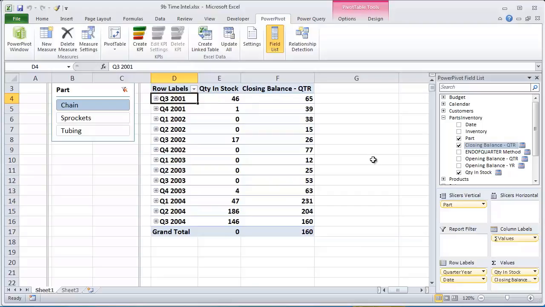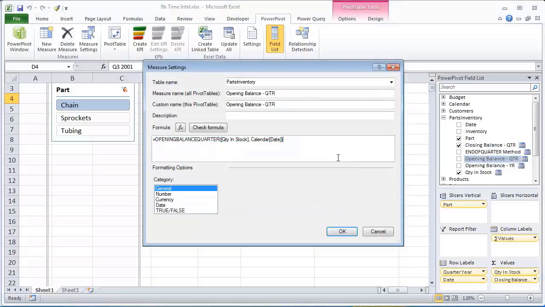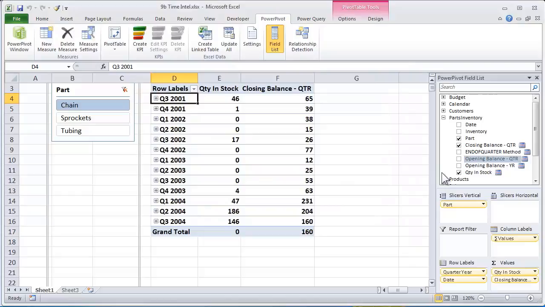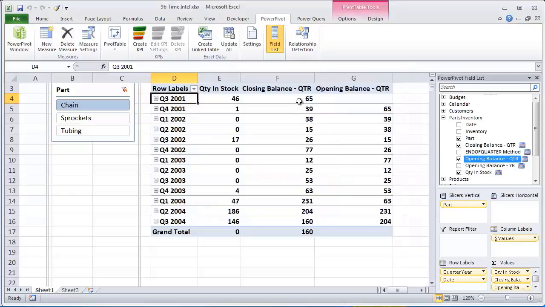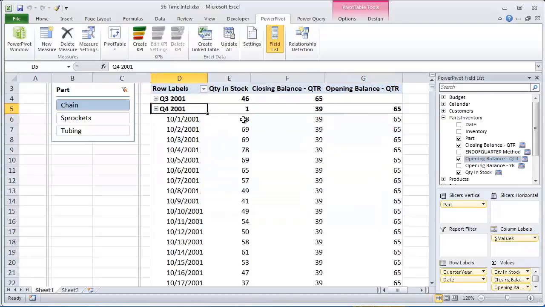So I have a closing balance, and then if I put the opening balance version on here, which is the same exact formula, just using the opening balance function instead of the closing balance, you'll see that it actually matches the closing balance from the prior quarter. So 65 and 65, 39 and 39. I originally expected opening balance quarter to report the first day of that quarter.